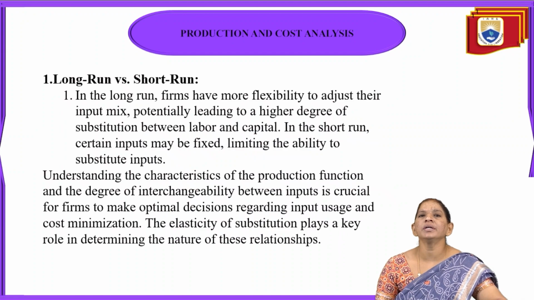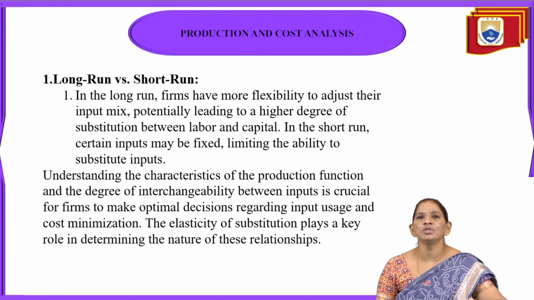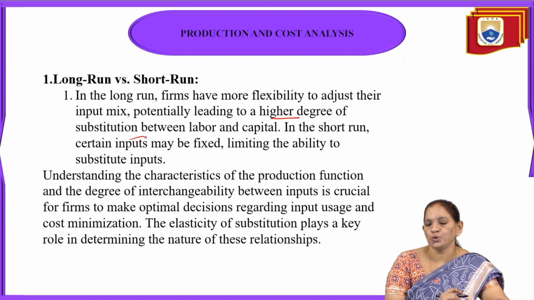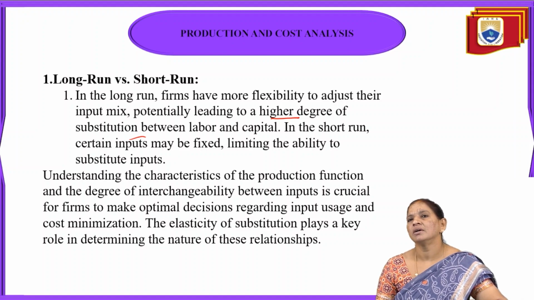Next, long run and short run curves. In the long run, the firm has more than 5 years, a lot of time, so it is more flexible and adjustable, such that its input mix can change and leads to a high degree of substitution between labor and capital. Means more time will be there and they are flexible to whatever extent, based upon the demand or external market conditions. We can change the production and potentially have a high degree of substitution between labor and capital.